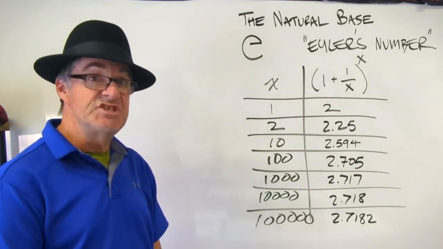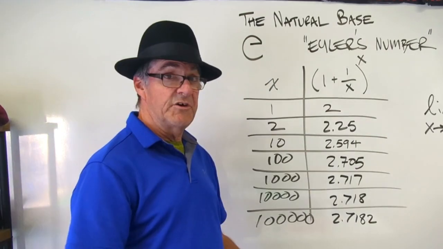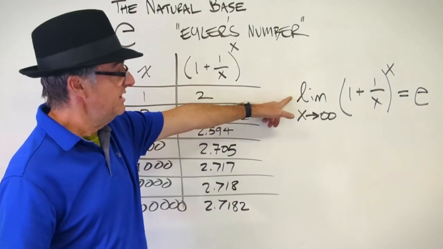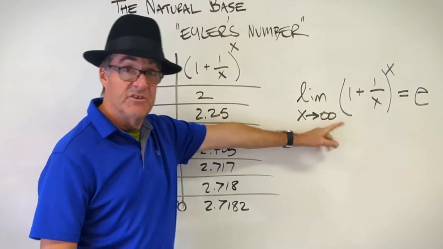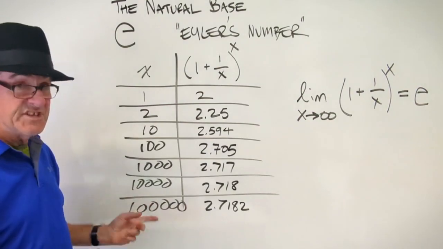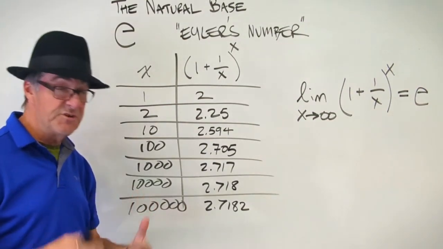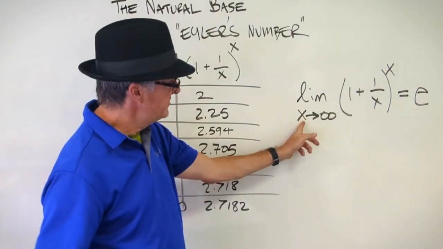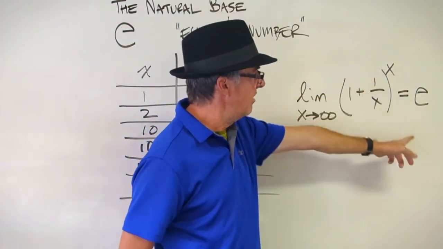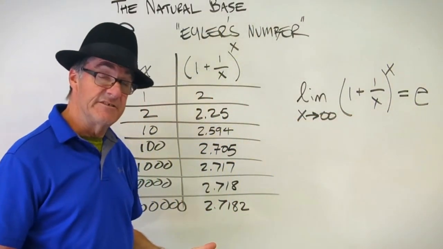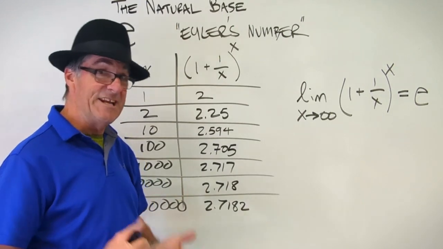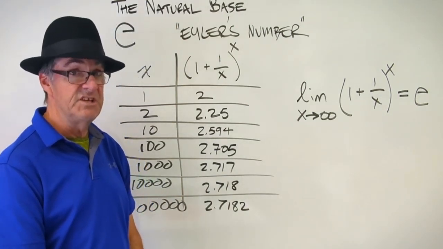So let's take a look at a definition of the number e. We're going to define e with a limit. So take a look at that. It's the limit as x goes to infinity. What we're doing is taking this number and running it up really big. As that number goes to infinity, remember we can't get to infinity, but we can go toward it. As x goes to infinity, this expression, (1 + 1/x)^x, equals the number e. So, a pretty simple expression. You wouldn't think that would generate a valuable and interesting mathematical constant, but it does.